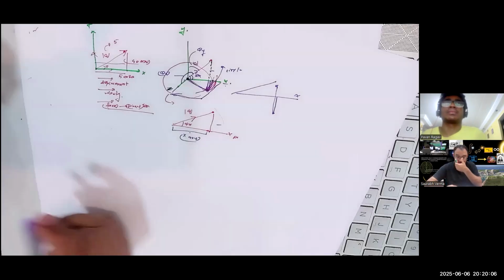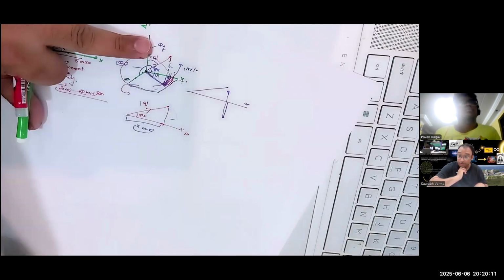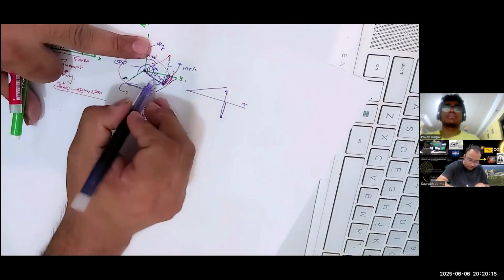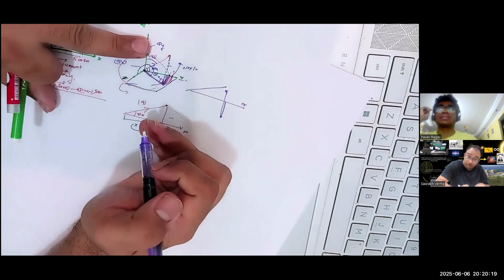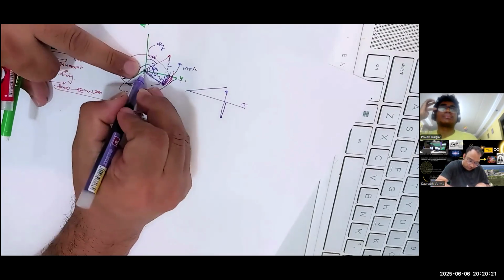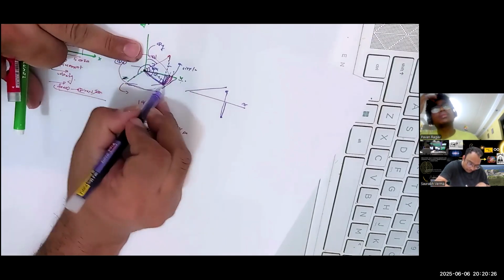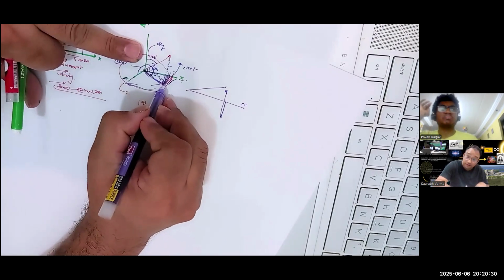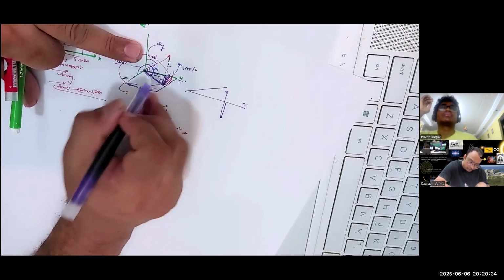It's okay. Clear to you? So what is this particular angle? This angle is theta. This particular angle part. And there's a 90 degree over here. You have to find this particular part. Due to this one, you can find out this one also, like this way. With this particular angle you have, you can find this one. What is the distance? If you know this distance, it means that you know this distance also.